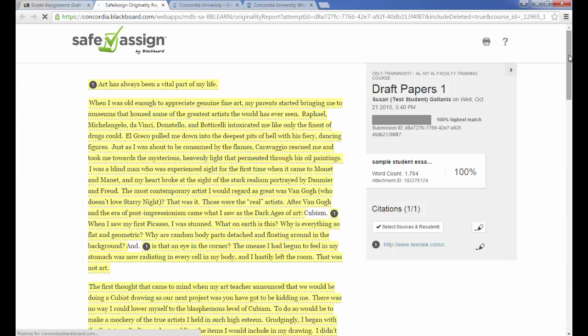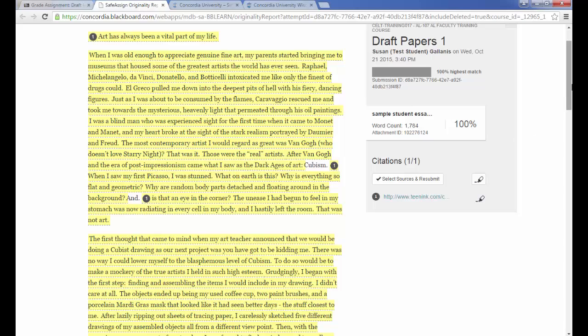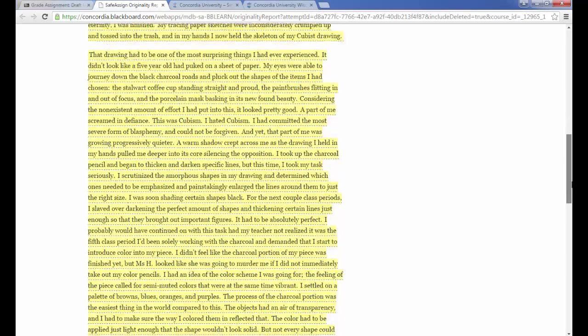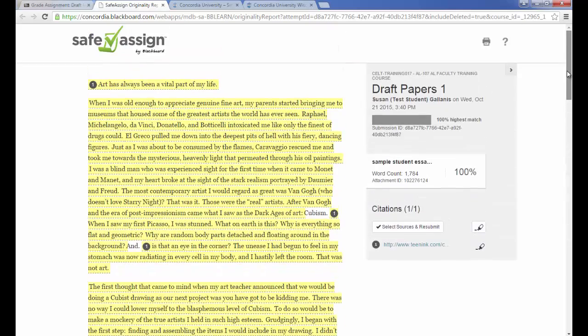And then it will expand into a new window, and anything that has been found to be similar to another item in the Safeassign database will be highlighted. In this case, I did pull this paper from the internet, I must admit, and it's just from one site. But if there was more than one match, they would all be numbered, and highlighted in different colors, one for each number. And then you could read and determine if it truly is possible plagiarism or if it's just more of a citation or some common wording that it hit on.